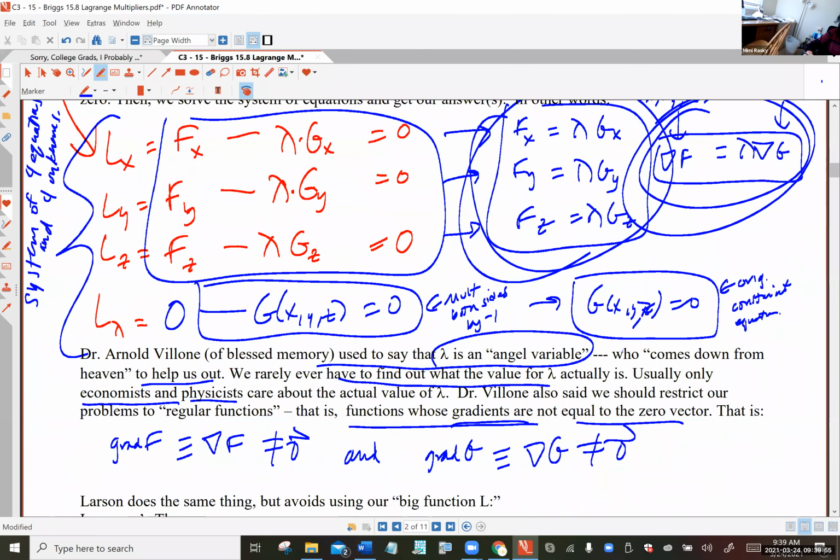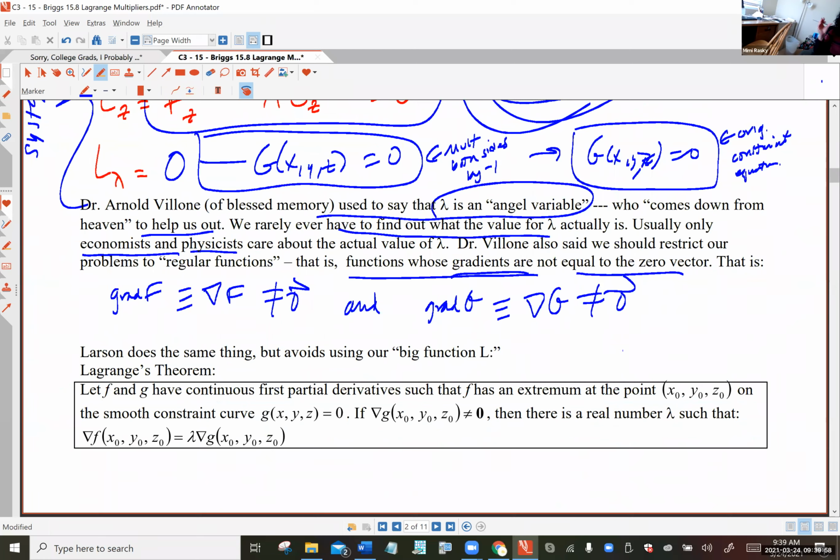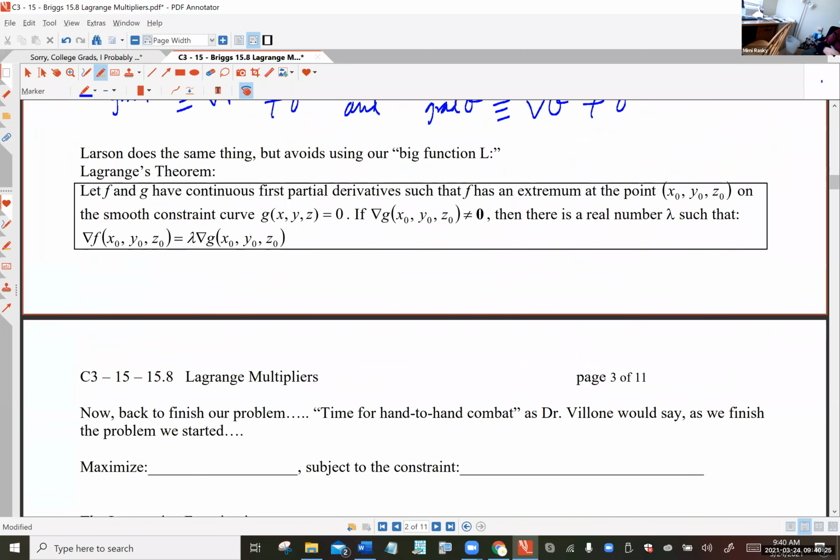Now, the way I'm teaching you is not a niche market where nobody else teaches it like this. Actually, they do. I met an author, Lial, a good mathematics textbook author, at a convention, and her book does this. So I just want you to know that your text presents it like this. They tell you to take del F and set it equal to lambda del G.